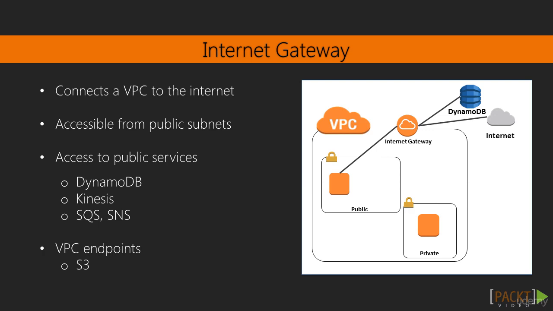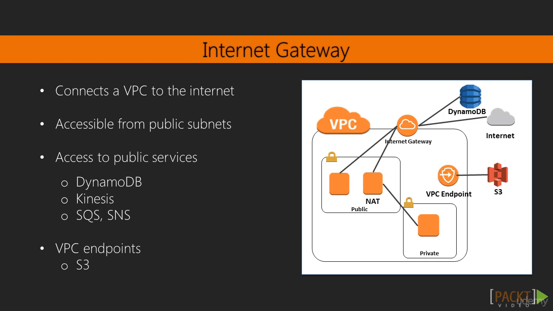You may be surprised to learn that many AWS managed services, such as DynamoDB, Kinesis, SQS, and SNS, are not reachable from private subnets in your VPC. Only instances in a public subnet with public or elastic IPs can reach these services because communication with them is over the public network, which means it has to pass the Internet Gateway. Instances in a private subnet can only reach these services by routing the requests through a NAT instance or NAT gateway.